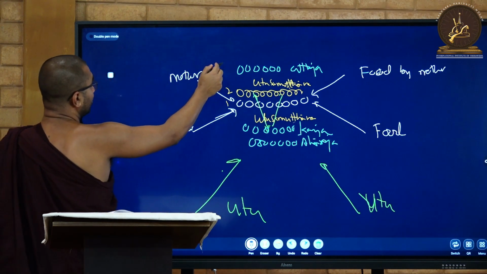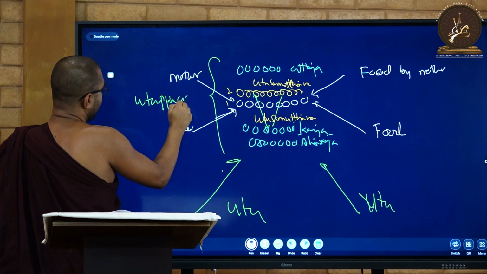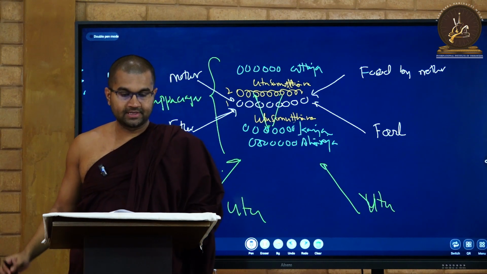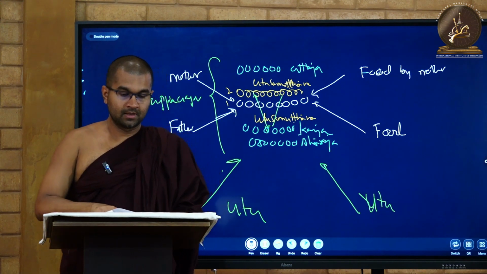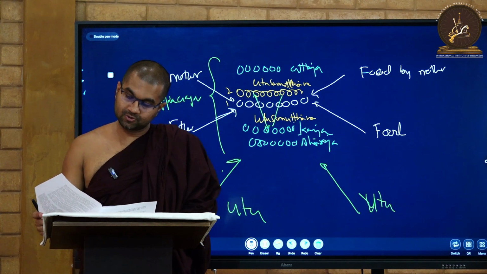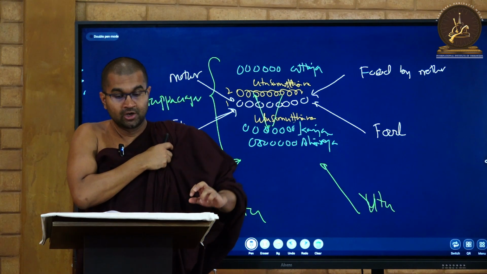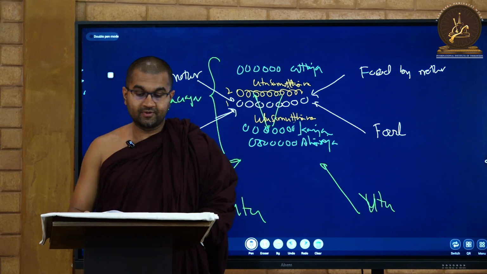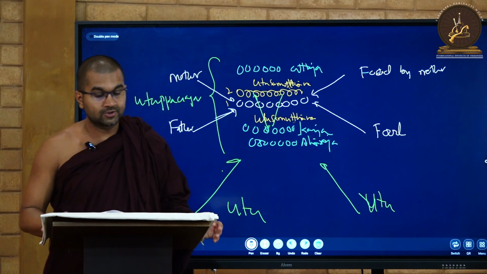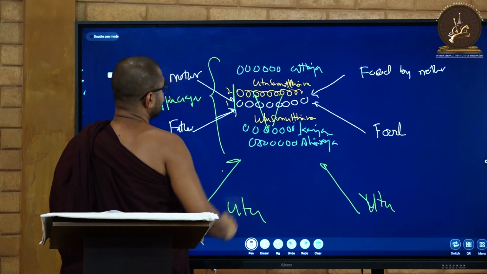All of them can be called Utupachya. That's what was explained. This includes the previously mentioned Utusamuttana Rupas also. So all of them are affected by Utu, so they can be called Utupachya. Rupas which arise from the Tejo Dhatu of the Utusamuttana Kalapas that are influenced by internal and external Utu are referred to as Utupachya Utusamuttana. Now focus on these two, they are Utusamuttana. The remaining are not Utusamuttana.